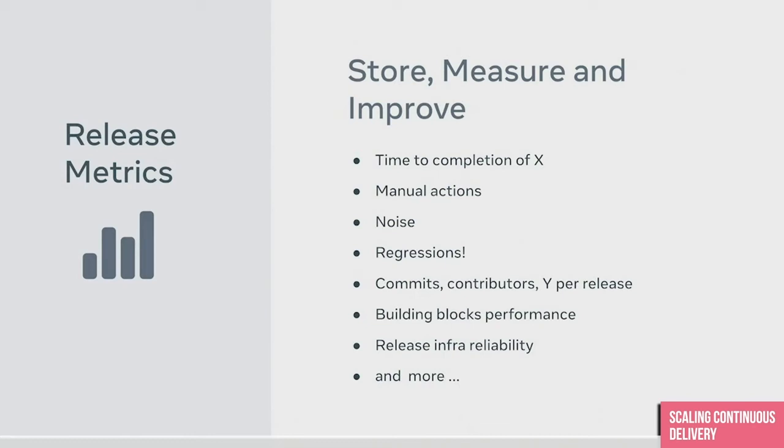All the manual actions, right? Today we have the automated release. Maybe two years ago we didn't have this, and most things were done manually. So we need to measure and understand what manual actions the release operator, for example, takes. Then we'll be able to say, okay, those are the important parts, and those are the things we want to automate first. The noise: everything that creates false positives from the detection and attribution. It's important to measure the noise and make sure it's always at 0. And if things go wrong, we should investigate.